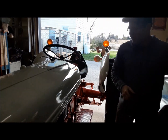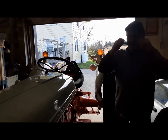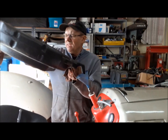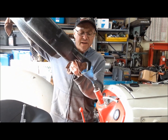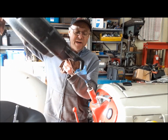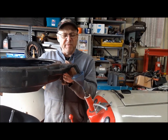And once I'm happy with it, I'll pull the steering wheel off and refill the steering box. You can fill it from up top here. Okay, so now we can put the oil back in it. These things, the steering shaft is hollow, and it's cross-drilled down at the bottom. It will take a bit of time because this stuff is pretty gooey, but eventually it'll get down in there and we'll be good to go.